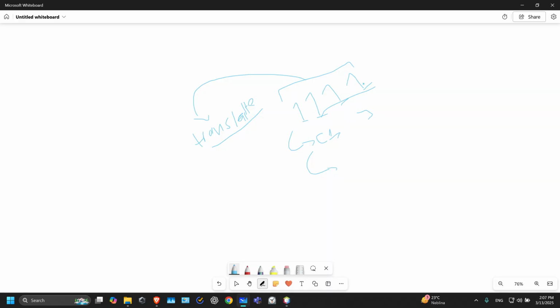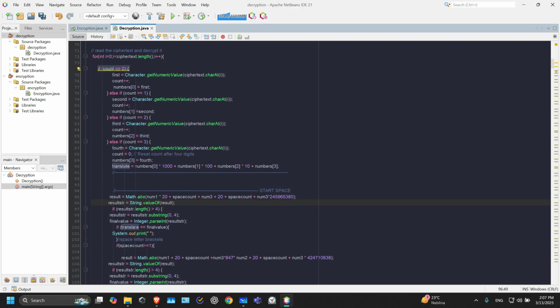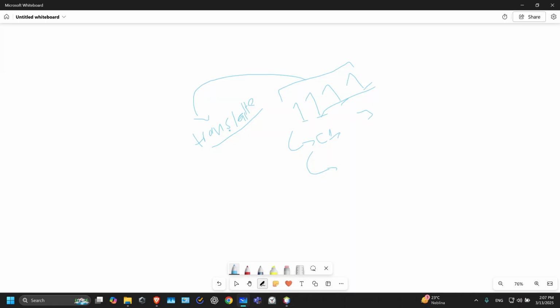The reason for this again is because I need to only read four numbers from the ciphertext, and the only way I could figure out, like I tried the stacks, I tried the queues, an array worked for me. I store them into an array. I see if that array is 4 numbers long. As you can see, it's like 1, 2, 3, 4 stored in there. Translate the array into normal numbers again. This is why I need the plus, multiply it by 100, by 1000, by 10. So now translate has this value, and we're gonna start comparing it.